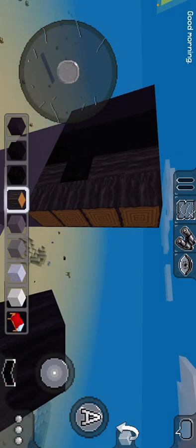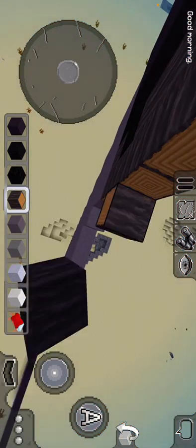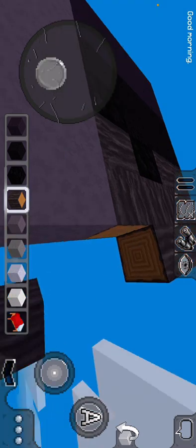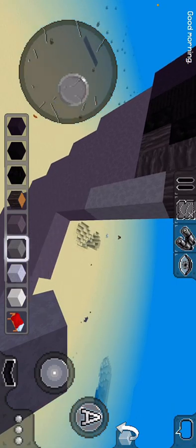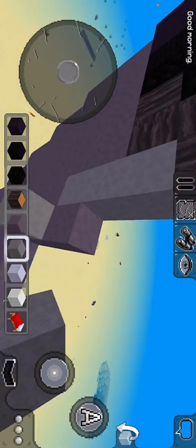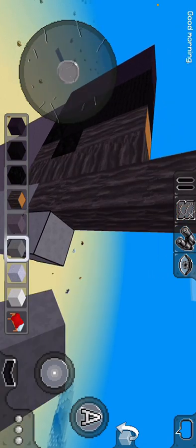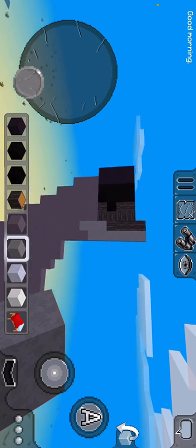I'm going to place 3, 4. So starting from the second block, I'm going to place 4. So 1, 2, 3, 4. Oh, that didn't work. Well, did it? I'm going to have to just... Okay, like that. I'm going to place grey cement like that. And dark grey concrete. Grey cement. So 1, 2, 3 grey cement. And then like that. And then 1, 2, 3, 4, 5, 6 grey cement.